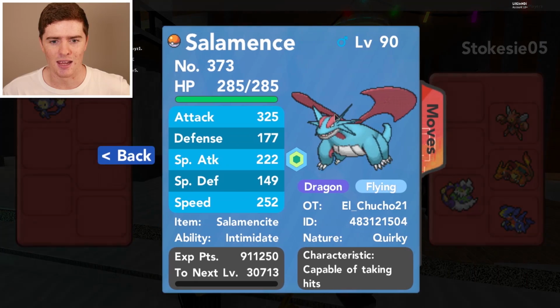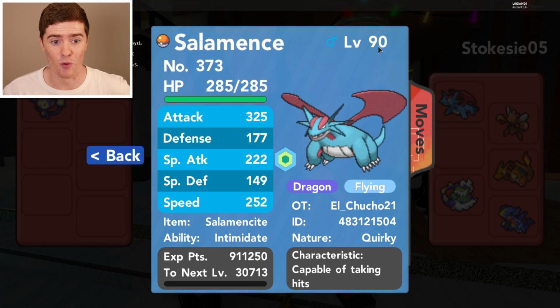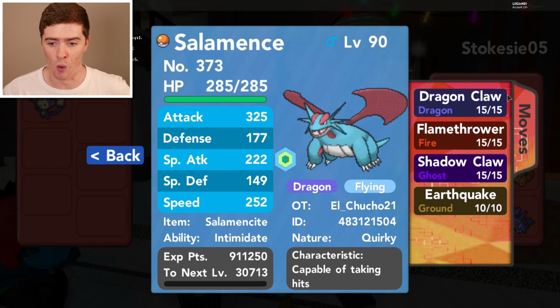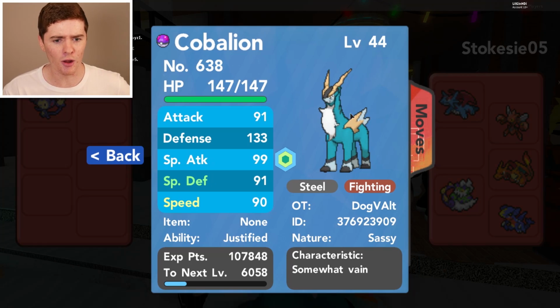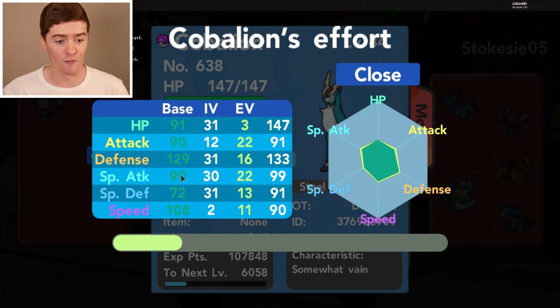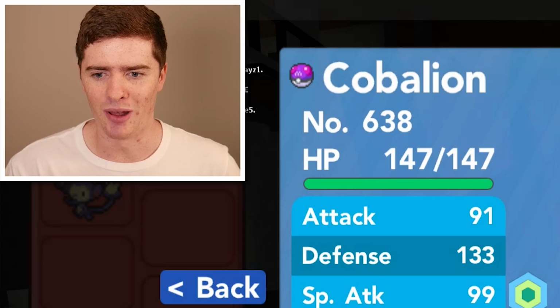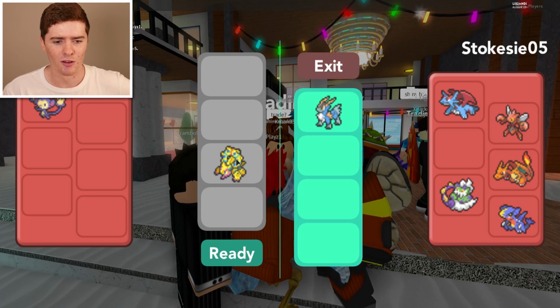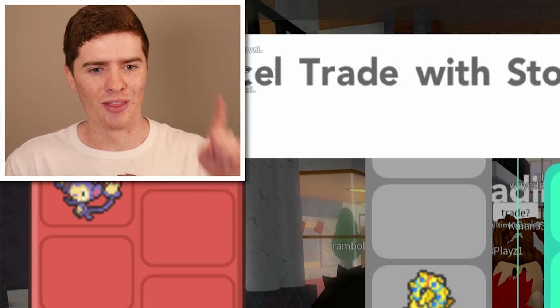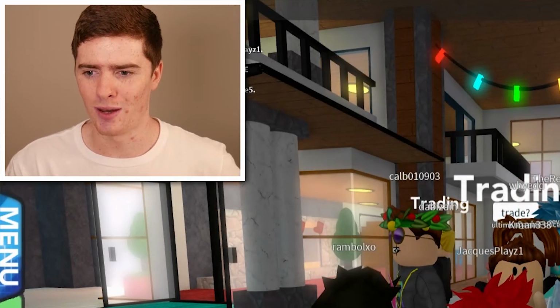But he's chucked in a Salamence. Ooh, it's level 90, so it'd be very good for like Elite Four. Very strong moves. That is very cool. Oh, no, he's chucked in his Collarbine. I don't have one of these either. And these Pokemon are quite good, like very fast, good in defense. I didn't know that. But yeah, good Pokemon. I think I will decline just a regular Collarbine for a shiny Volcanion. I would decline it, but thank you, Stokesy, for the trade. There was some cool Pokemon.